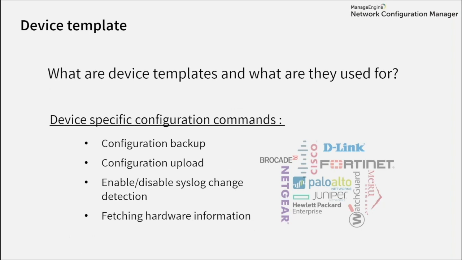So let's move on to device templates. So what are device templates? Device templates are essentially files that contain the default commands for a particular device and series for all basic network operations like a configuration backup, a configuration upload, fetching hardware information, enabling or disabling syslog or SNMP, or any other functions that you do on a day-to-day basis to a network device.